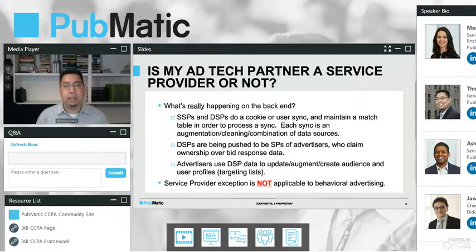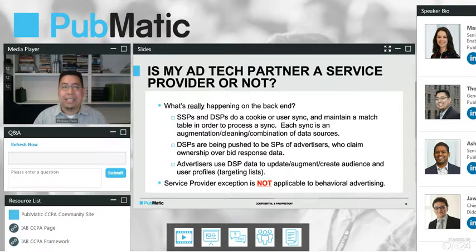This is reality. And so if you think that you can just pass liability to service providers by making them sign a contract, the reality is you can't. You cannot pass liability to service providers if you have reason to know that data is going to be misused. And I'm going to tell you right now that it happens. It may not happen that often, but it does. So consider yourselves educated. And that also means that you are not able to rely on that service provider exemption to wash your hands and avoid liability.